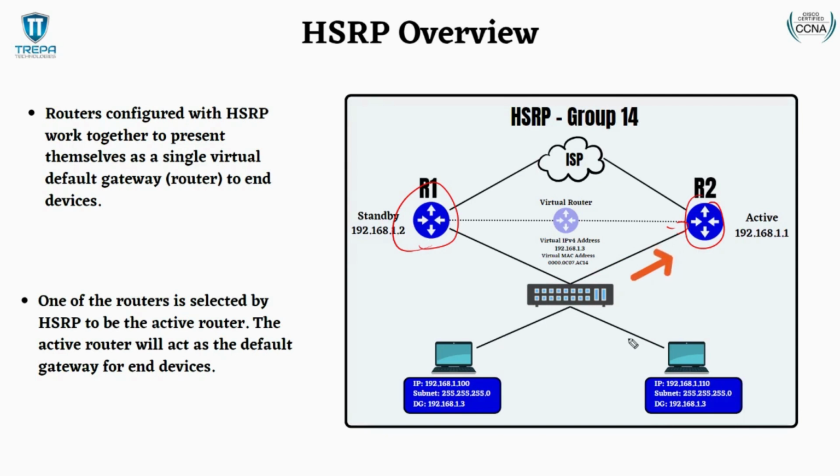And as we can see here, for our users the default gateway is not going to be the physical IP addresses that are set on the interface. It's going to be the virtual IP that's assigned to this HSRP group. And with that MAC address, those last two hexadecimal digits are going to be this group number. So actually it'd be like 0 and then E, but anyways, because you convert this number into hexadecimal.